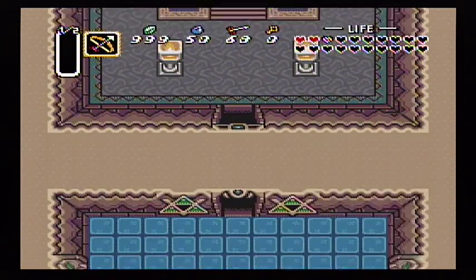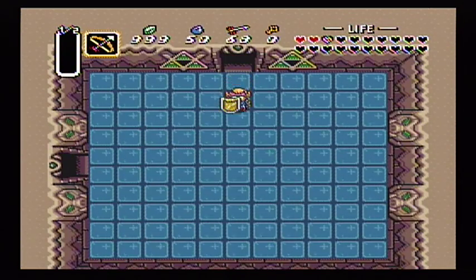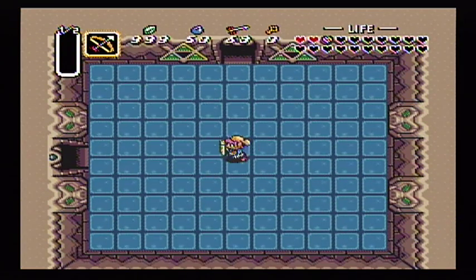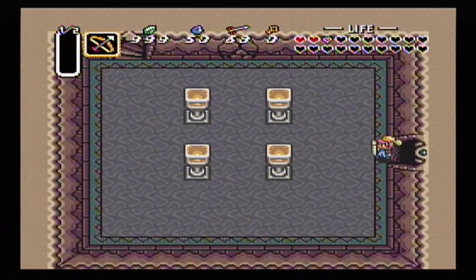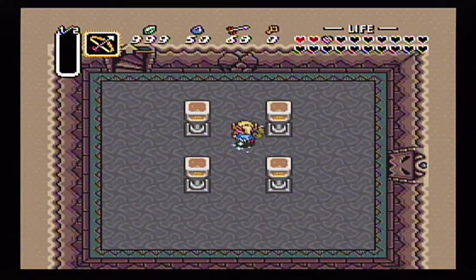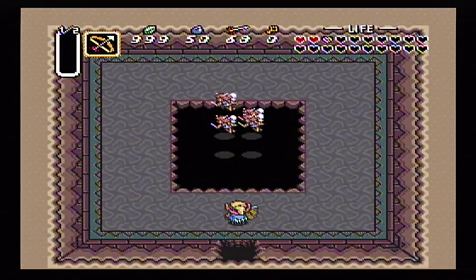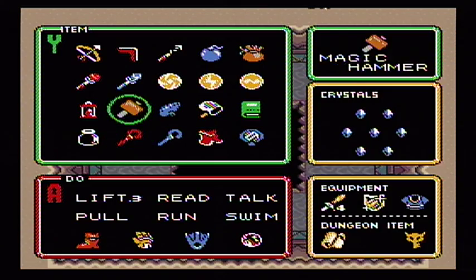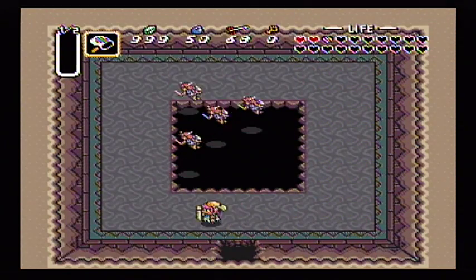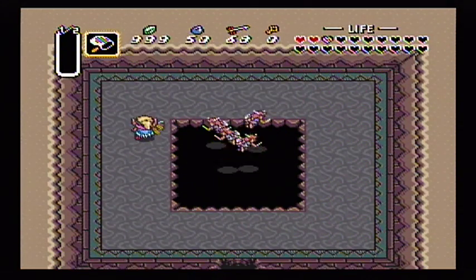Now, my gut tells me, and this is just based off memory, that if we go left here, the door will lock behind us. Oh my goodness, that is cruel. Okay, fairies. How many do we have? We need to catch 1. And use the rest.